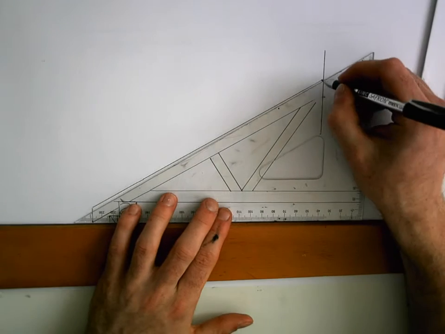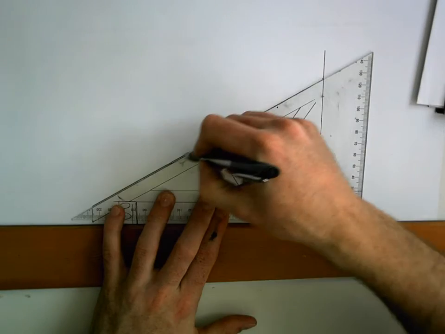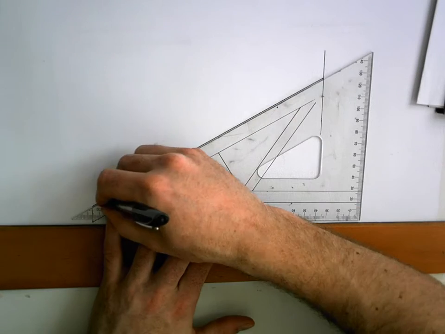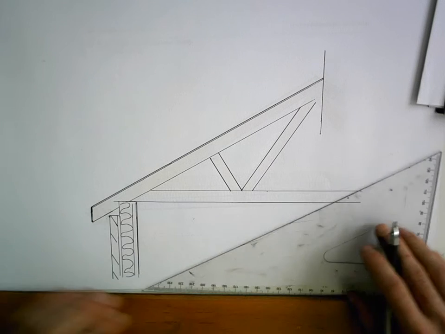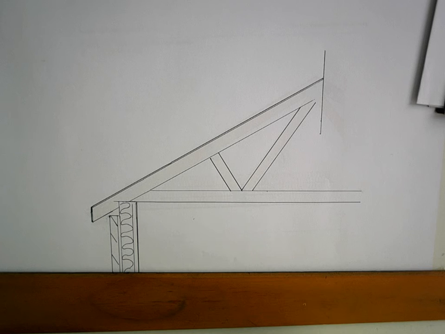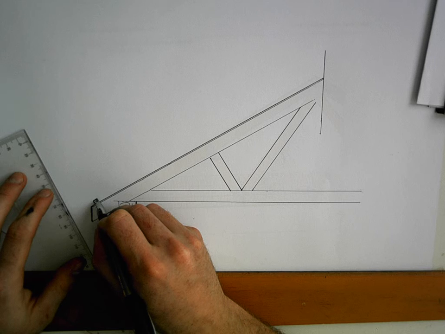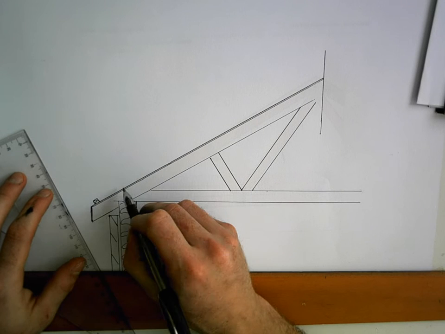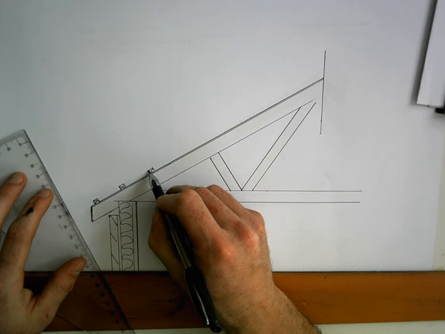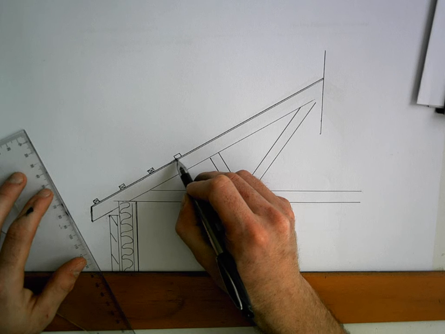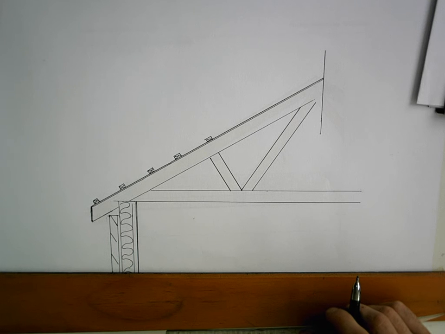After this stage, all the truss roofs are in place one in front of the other, and the next thing you start to do would be to put some sort of felt over to make it weatherproof. Your felt can be shown up as just a thin black line or any other color if you want, as long as you label it. Make sure it overlaps over the rafter itself, and then you can begin to put your slates on. Before you put the slates on, you need to have your battens in place. Your timber battens are going to be nailed down to the rafters and they're going to be centered approximately 400 from each other.